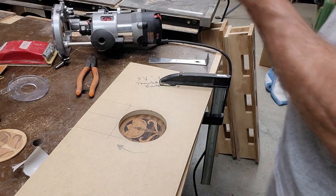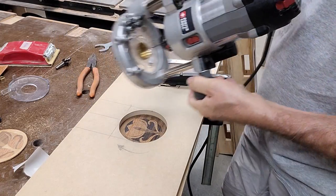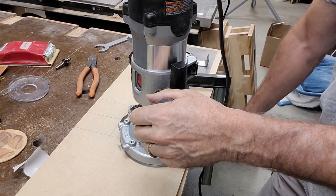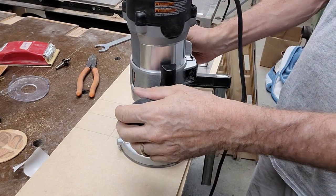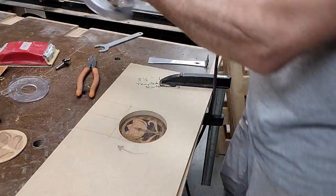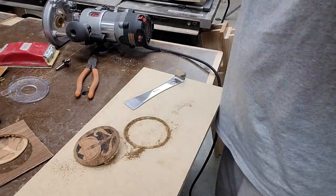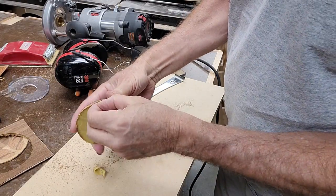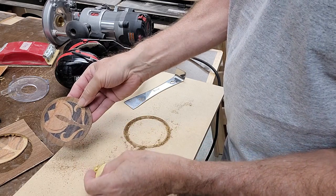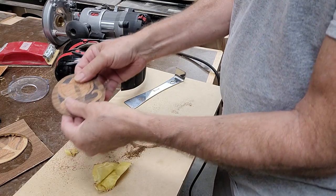Okay, and now we've got our router. I got the bearing installed and the eighth inch router bit. And we're going to follow that template and go around to cut the circle out. Okay, and recall at this point, I do not have that outer collar in. I'm using the bearing without the outer collar to cut the inlay. And there we have it. We have an inlay ready to go into a recess that we're going to use the same setup to cut.